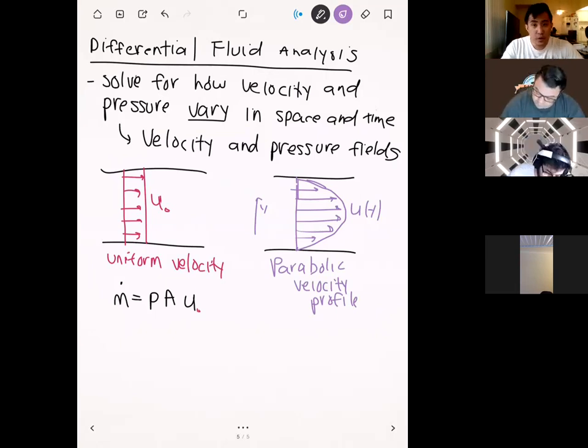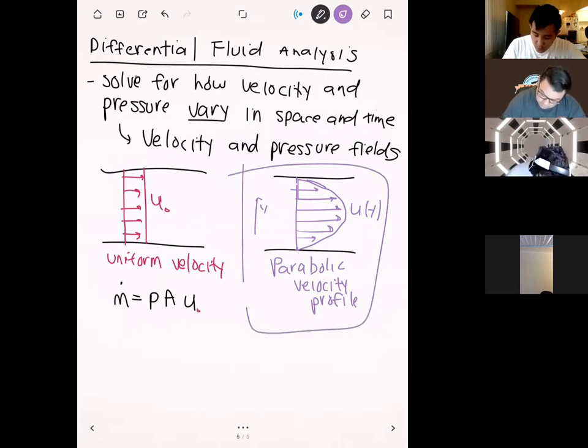And so right now, with the tools that we are equipped with, control volumes and Reynolds transport, we're not equipped to analyze something like this, to say how does the fluid velocity change as a function of space? The only thing we can do is look at systems and control volumes as a whole, which is really valuable for a lot of situations.